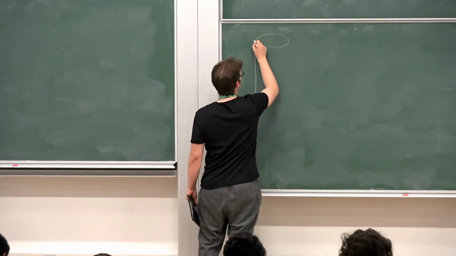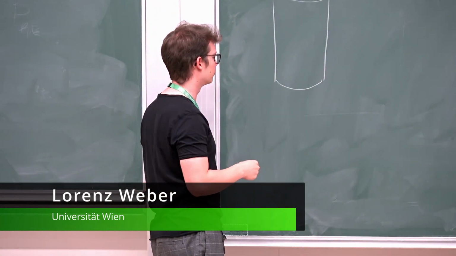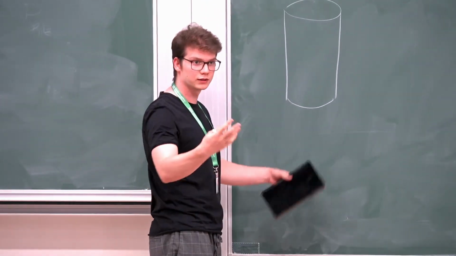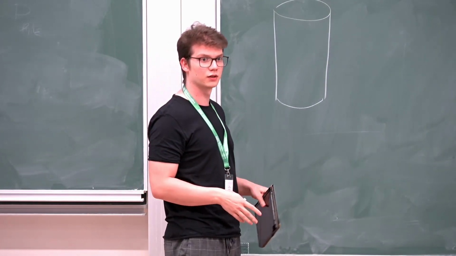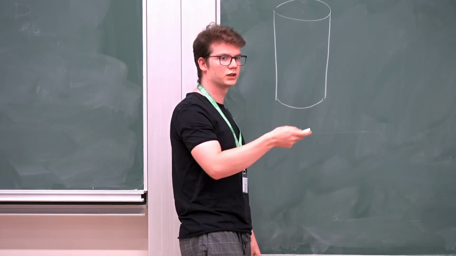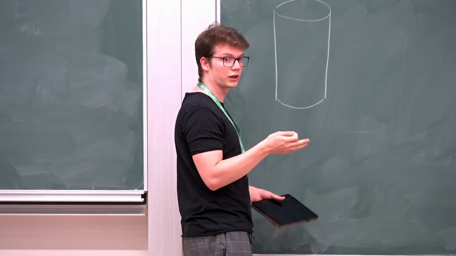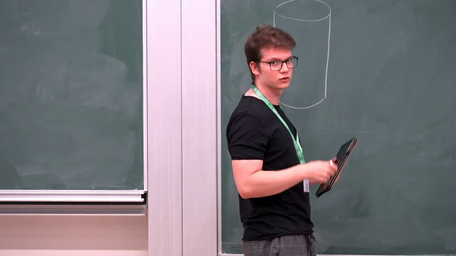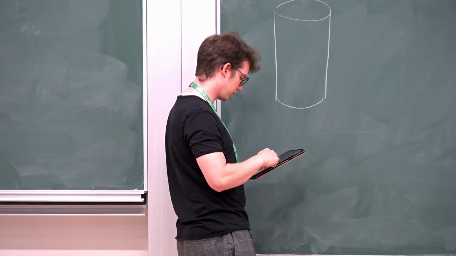For example, a cylinder, and then we wanted to decorate this in some way. First we triangulated it. We also heard that every triangulation is equivalent. After the triangulation, we take the Poincaré dual, and then the Poincaré dual can be evaluated by looking at it as a string diagram. So I think we had this today already.